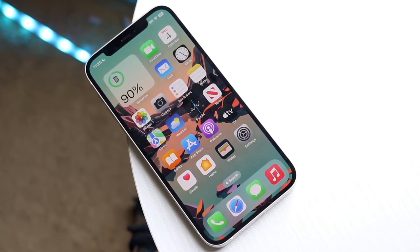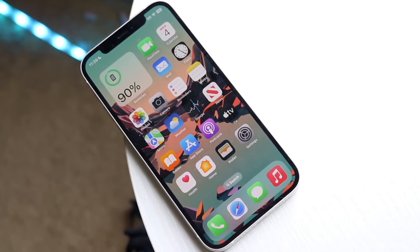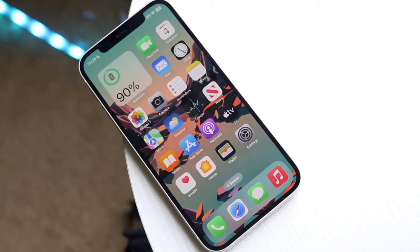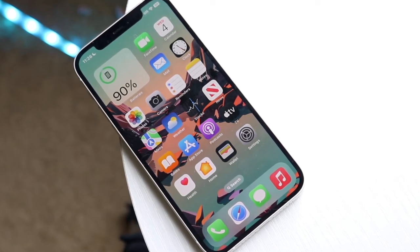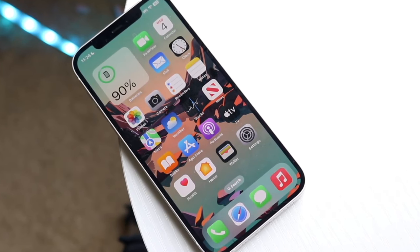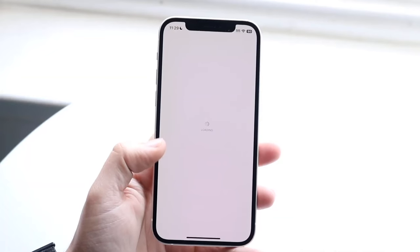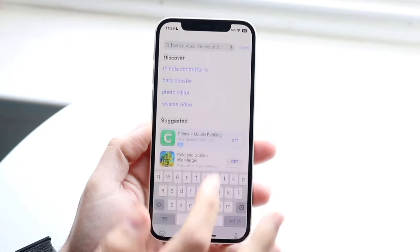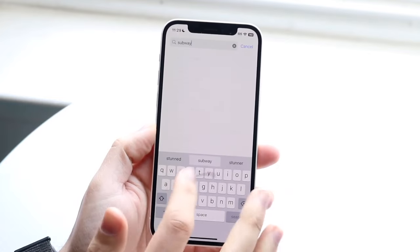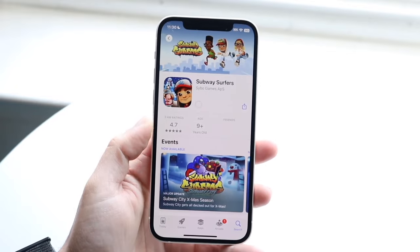Overall, the iPhone 12 on the outside still looks and feels very good, since it's pretty much what the iPhone 15 is built off of. When I compared them on the exterior, the iPhone 15 and 12 still feel very similar, though the 15 definitely feels more premium with its frosty glass back, diagonal camera, and slightly curved sides.